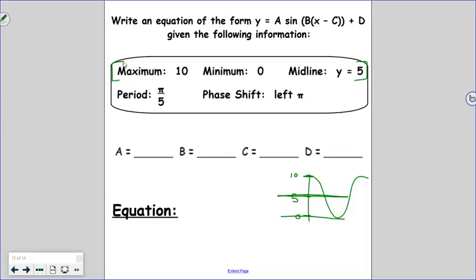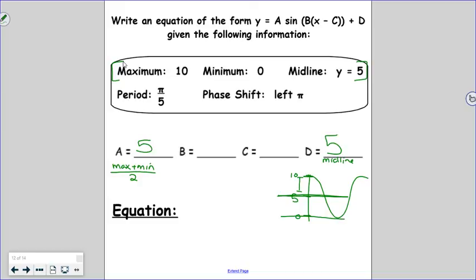Given that, I can see that my midline matches the D value. If they straight out tell you the midline, write that down as the D value. Then in my picture, I can see the distance between my max and my midline, or my min and my midline. If they didn't give me the midline, which they don't have to, it is the average of your max and min. So max plus min divided by 2. But if they give us the midline, it's just your distance from one of those, max or min, to your midline, which in this case is also 5, right? Distance from 10 to 5.